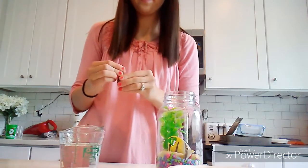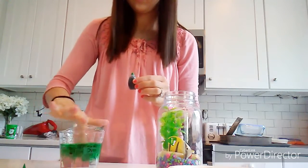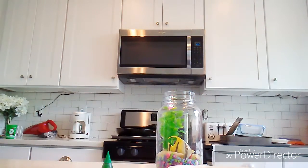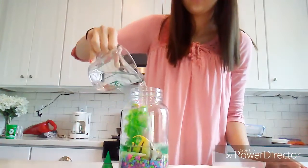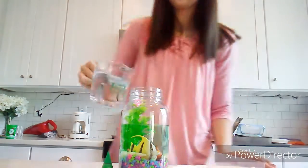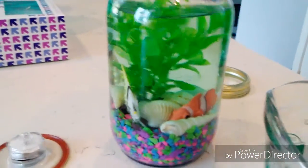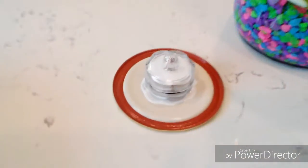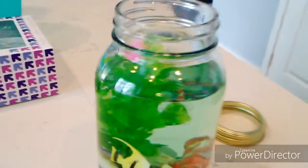Now we are going to do the water. You're just going to put one drop of food coloring into your pitcher of water, because you really don't want it to be too green or too blue. Mine looked really green, so I dumped some out and added more water. It was still really green, so I just added regular clear water to dilute it. This is what it looks like before — you've got the fish hiding in there, lots of fun — and then I'm just waiting for the glue to dry, and when that's all done we'll put the lid in, turn the light on, and it will look really cool.